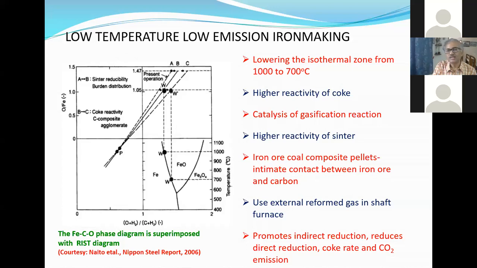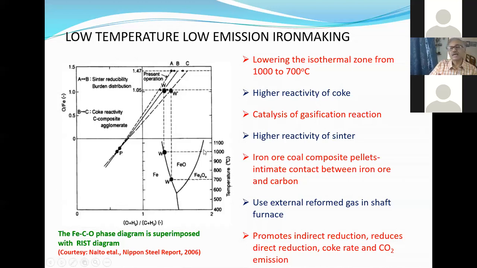In other words, if you want to reduce 1 mole of wustite, FeO, you require 100/30, that is 3.3 moles of carbon monoxide, out of which 1 mole of CO will be used up to take out 1 gram atom of oxygen from the wustite. The remaining 2.3 moles of CO will be in equilibrium. So the CO/CO2 ratio will be 2.3, which means your O/C is around 1.3.